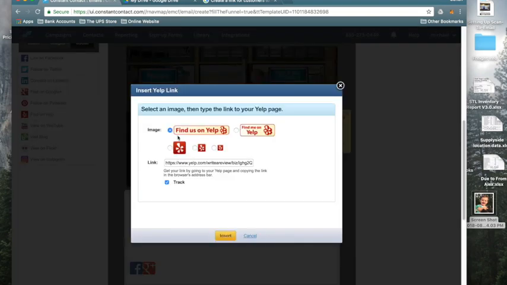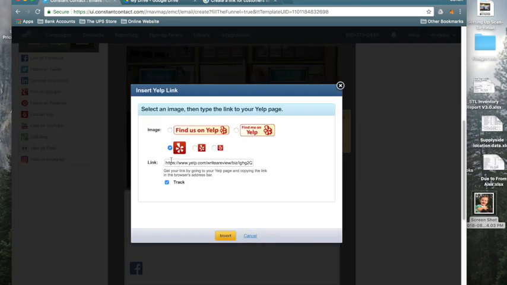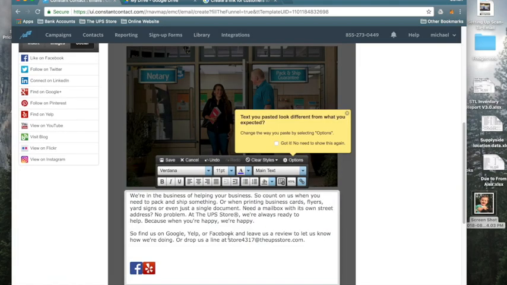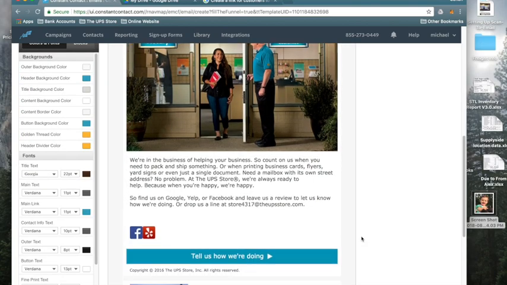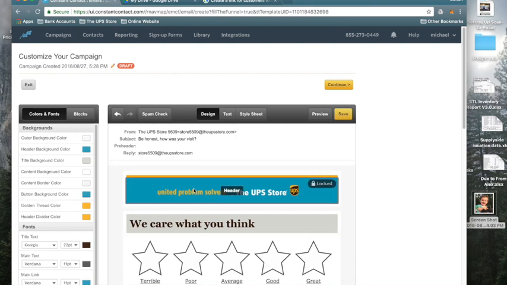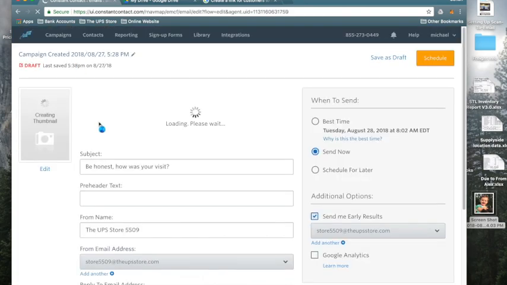And then, of course, Yelp, always. And once again, I recommend, instead of leaving just the Yelp, I would actually go in and use a little square and lead them directly to the review page, not just your Yelp page. So once you get all of those done, you can go ahead and save that. We've got all of the wording updated in there. So you can feel free to make any other adjustments you would like, but when you get done, just make sure you press save and go ahead and press continue.